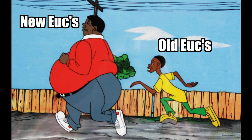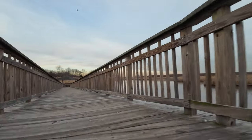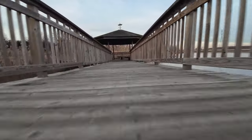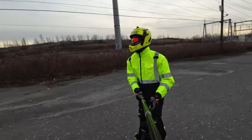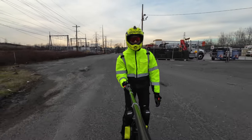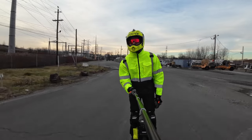And I'm sorry about this picture, but this is what new EUCs look like compared to the old EUCs. And we are moving away from micro mobility. When I first started riding EUCs, you could actually buy two for the price of one today. And I think that is becoming a problem. I think it's going to hurt people trying to learn the sport. And that's something that manufacturers really need to take a step back and look at when it comes to the sizing and price of the wheels.